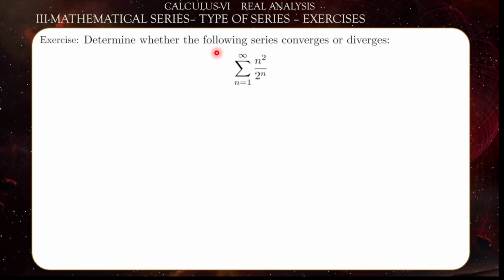Determine whether the following series converges or diverges. Sigma n equals 1 to infinity of n squared divided by 2 to the power of n. Okay. Now, one of the things that I would think of is also the ratio test. I don't know if we can also use the power test. We'll look it over. And in the meantime, you can pause the video to try to solve it first.